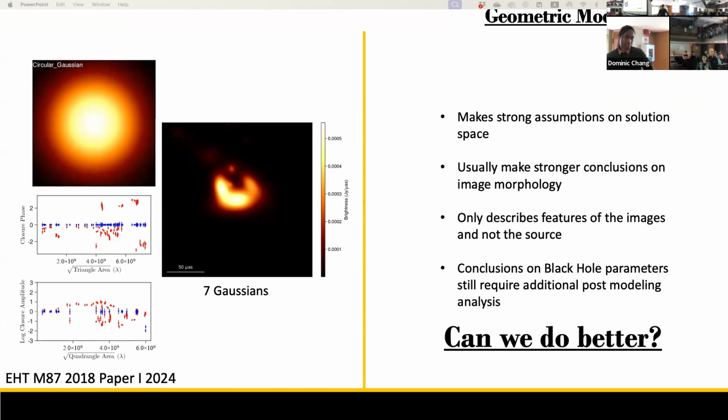So I'll mention it a little bit later, but one of the reasons we do something like this is because geometric modeling is so constraining. If you fit a ring, then you can't say anything about it not being a ring. So we fit models that aren't rings and models that are rings. And then we're able to determine the support of the models being rings versus the support of models not being rings, and use that to come to a conclusion of whether what we're looking at really is a ring or not. Yeah.